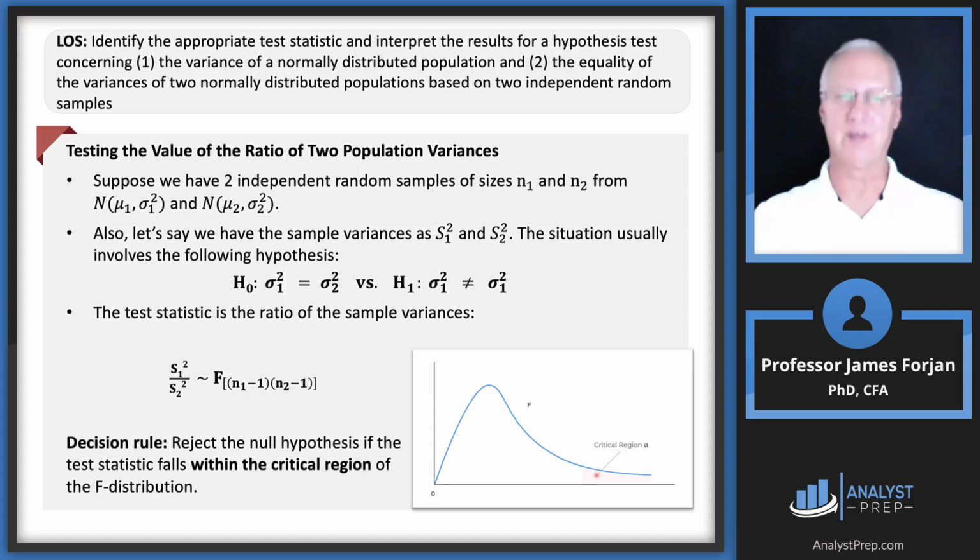Well, you should remember this from a previous reading: when you're testing the difference between two standard deviations or two variances, you need the F distribution. And the F distribution is very similar to the chi distribution. However, since there are two samples, we are defining the F distribution by two sets of degrees of freedom. So you need a degrees of freedom in the numerator, right, for sample 1, and a degrees of freedom in the denominator, right, for sample 2.